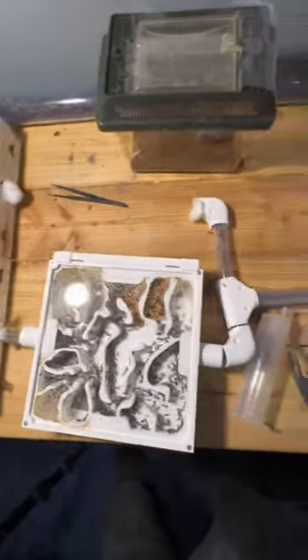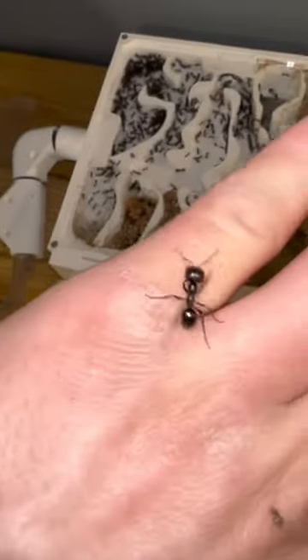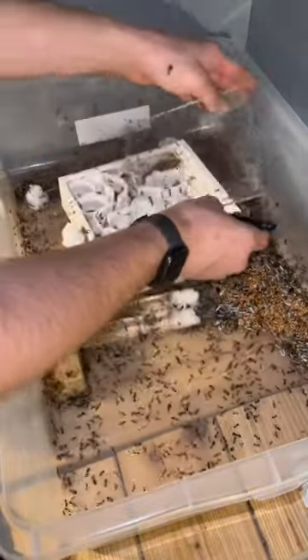With that, the setup now looked like this, with everything cut into pieces, and now it was time to construct the new setup. After once more having lots of ants walking around and lots of angry ants, we had now connected the three nests, and we just needed to remove the two old nests. I simply opened them and put them in the ant world so the ants could escape.